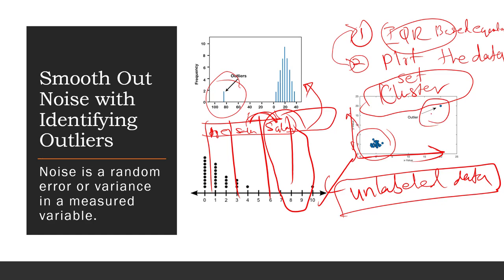So what are the different ways we can find out the noisy values? Based on the mathematical equation with the interquartile range, that is one way. Another way, we can plot the data set in different graphs. Based on the plotting also, we can easily identify the outlier values, right? Then you can handle the outlier values, how you can remove the outliers or convert the outliers into manageable form.